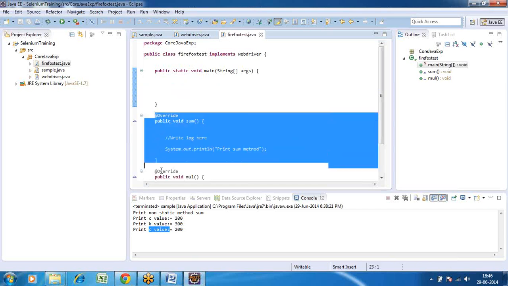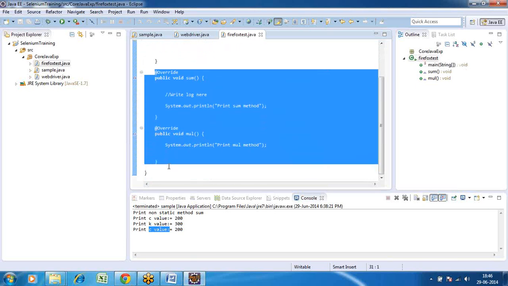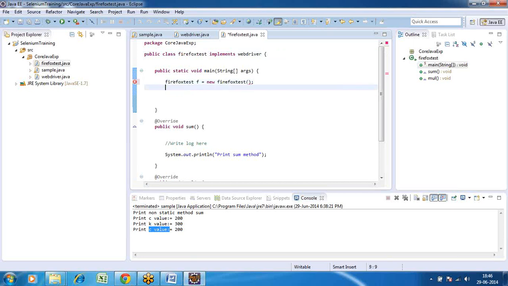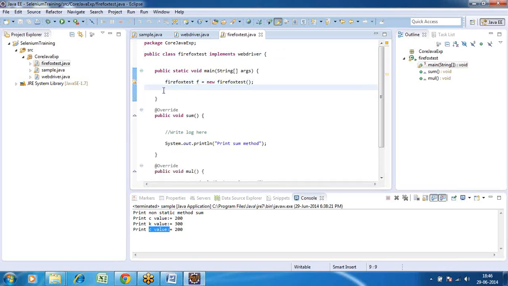So these are all non-static methods. How do you call the non-static methods? You need to create an object for this, right? We have seen this in our static and non-static methods.